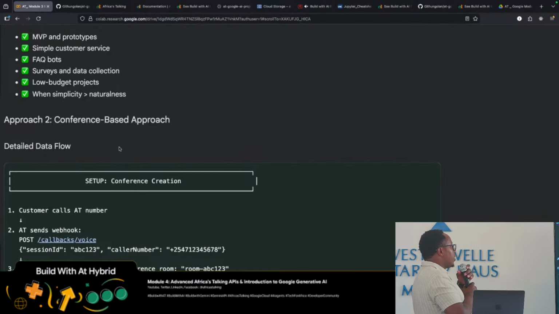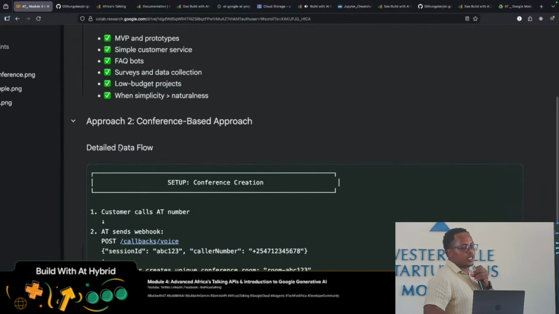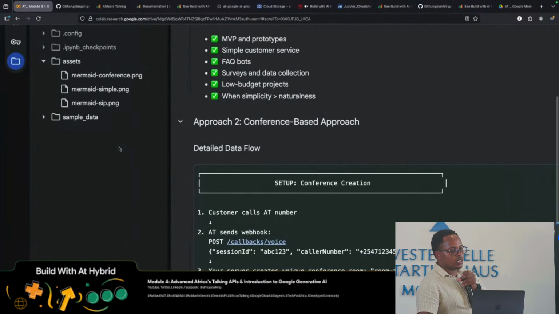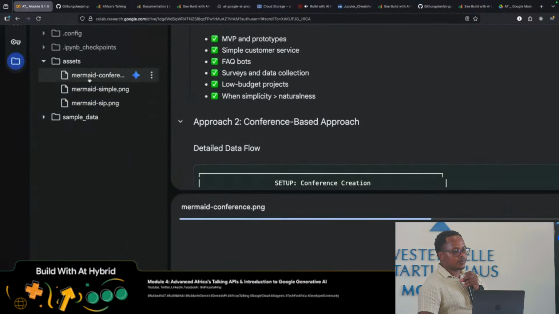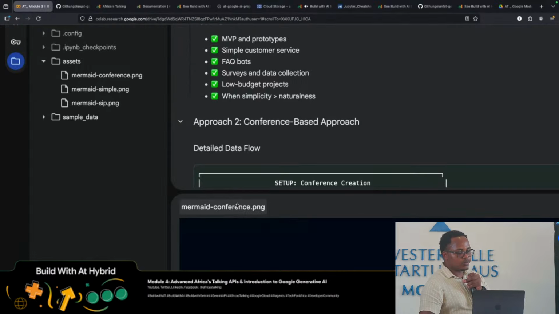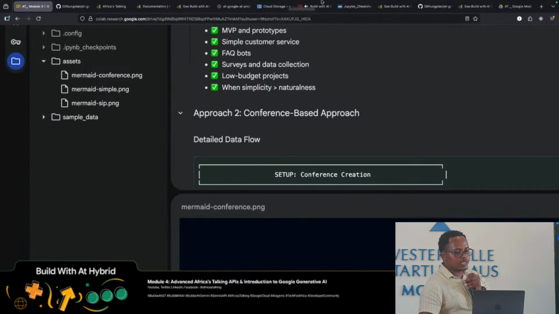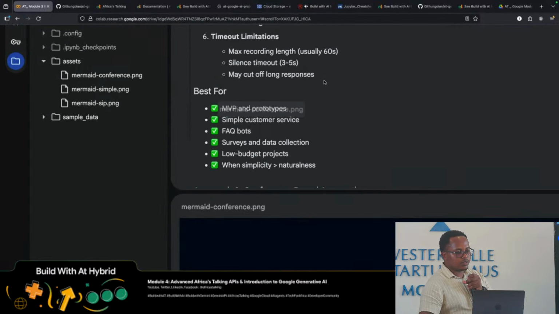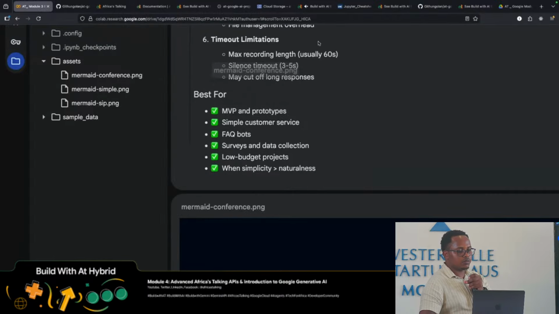But now we look at how we can beef up our system, use more features, make it more engaging and more user-friendly. So now we look at approach number 2.